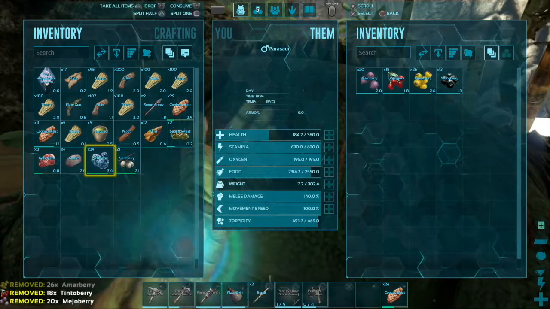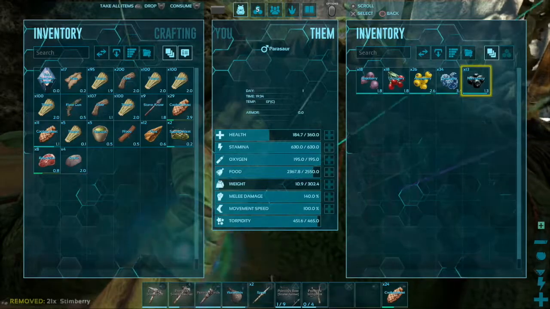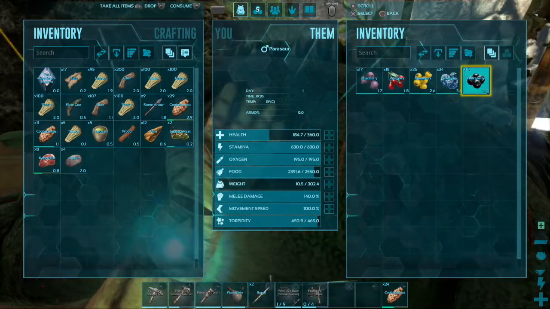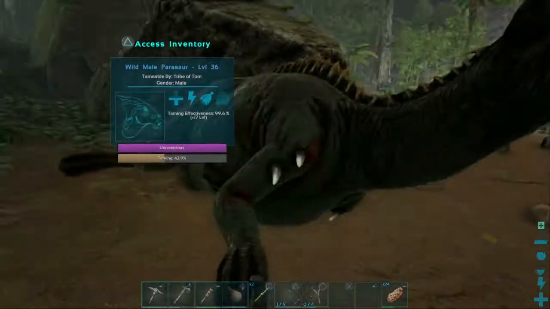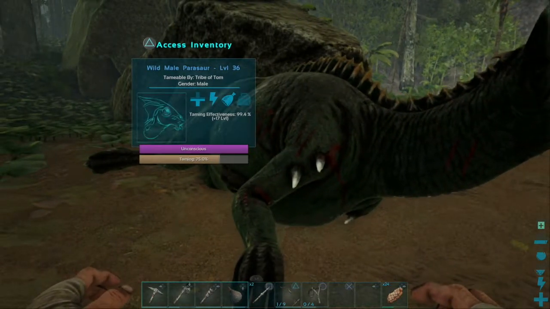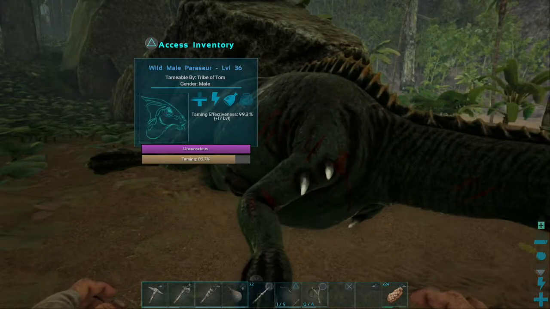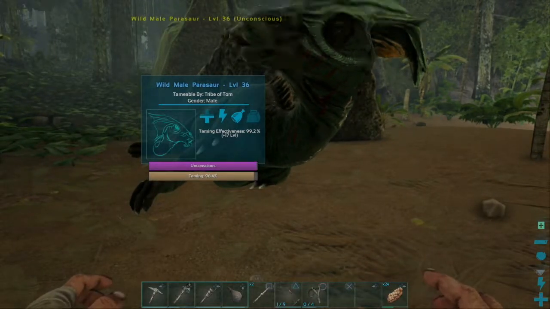I'm gonna give him all the berries I've got right now, apart from stim berries. I didn't mean to do that. But we'll keep him nice and knocked out. Oh my god, that's gonna be plenty. Oh wow, and it's 99%. He's going to be tamed in like 2 seconds. That's crazy. One more berry. One more.